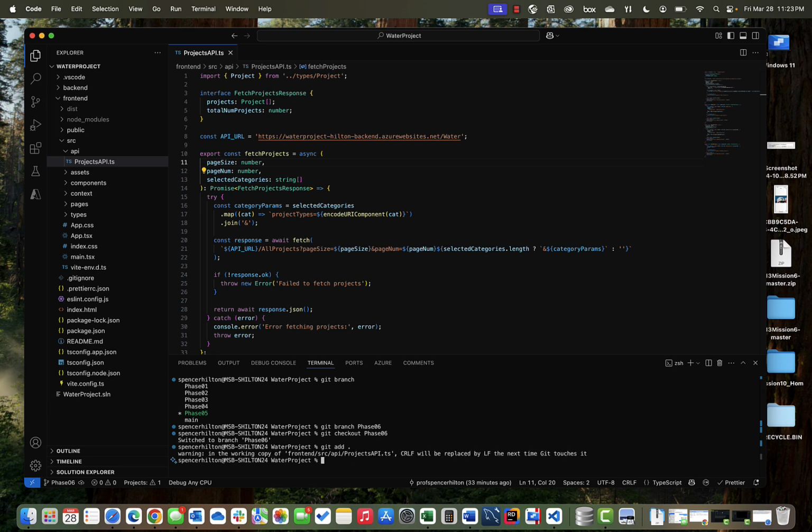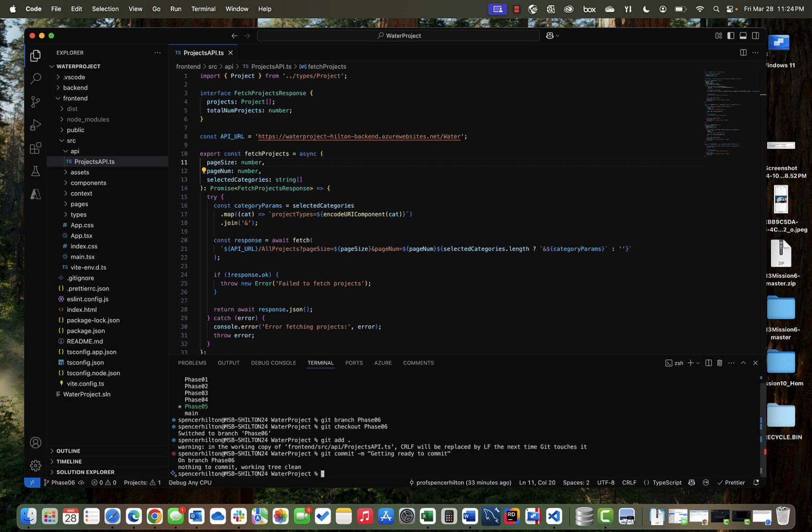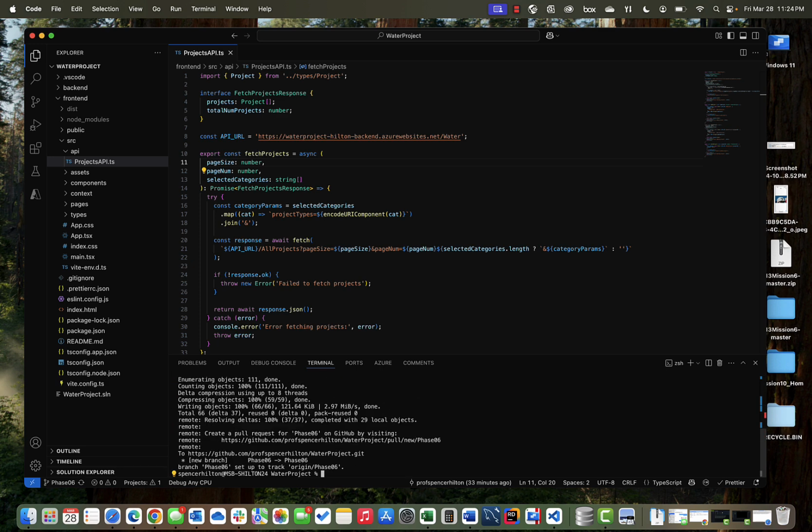And then git commit -m "getting ready to commit". And then we can say git push origin phase6. All right, so everything's updated on GitHub, and that's going to become important here in a minute.